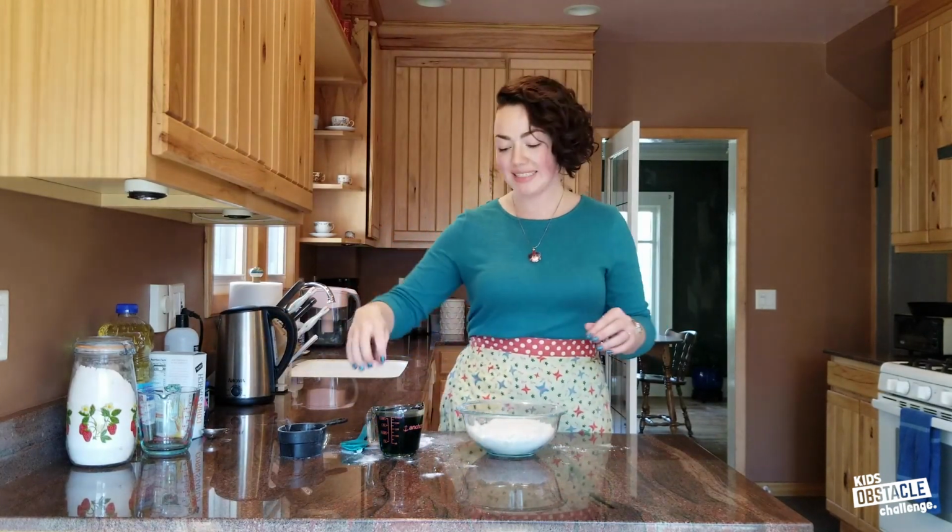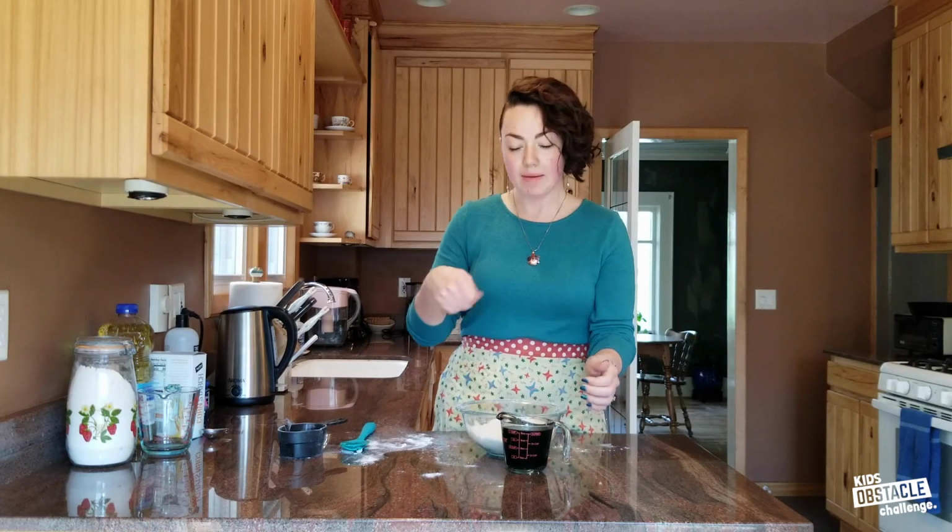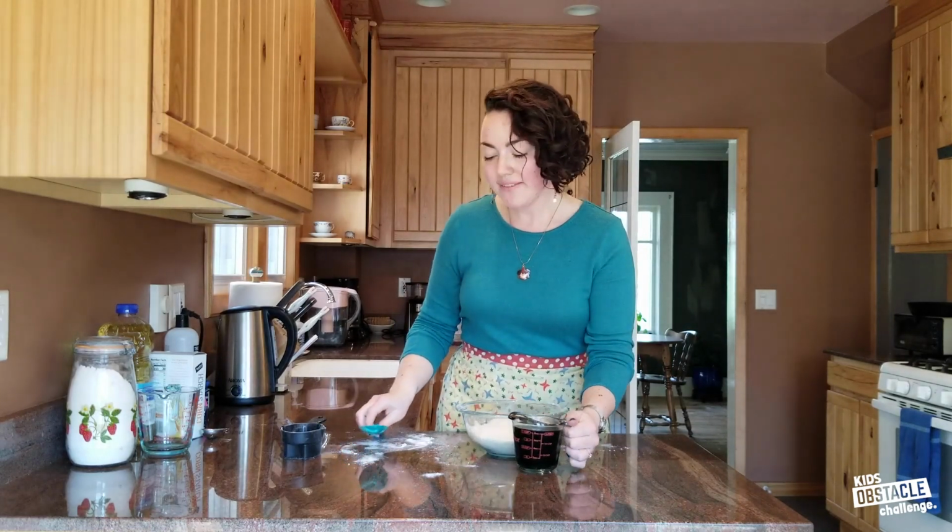All right, next, you're gonna very carefully add your boiling water into the first bowl of ingredients and mix it together with a spoon. Every time you're handling this boiling water, please be cautious about your little ones around you. Maybe it would be a good idea to have a special spot for them to stand where they can still see and feel involved, but not be in the danger zone.